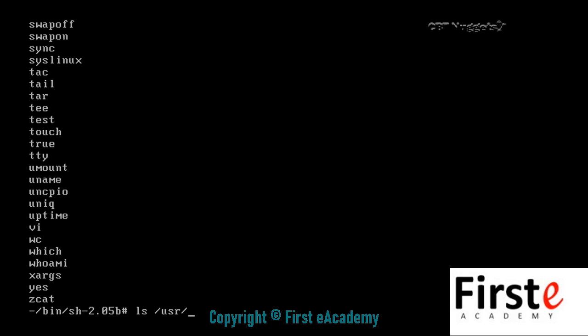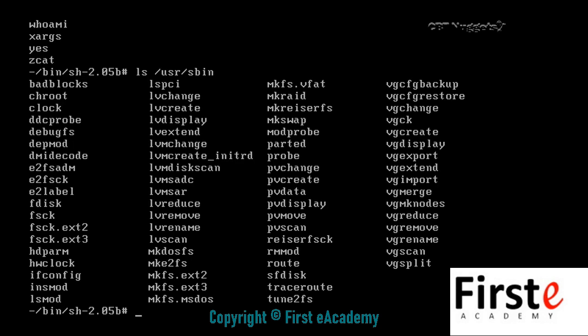You can also look at /usr/sbin. Okay, there's a bunch more commands that you have available to you in rescue mode. And you can poke around and look in the various other directories like /sbin and /bin and so on to see other commands that you have available to you. Okay, so that's a quick little tour of what the rescue mode environment looks like. It's just a really basic shell. You've got the basic set of commands, and your old file system, remember, is under /mnt/sysimage if you chose it to be that way when you went into rescue mode.